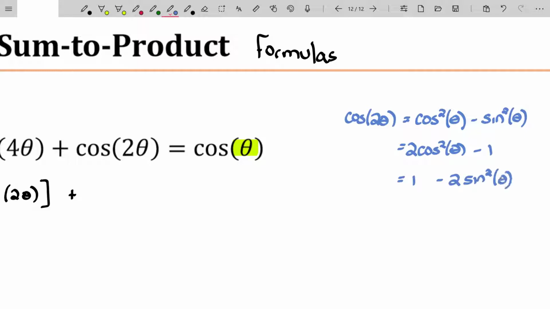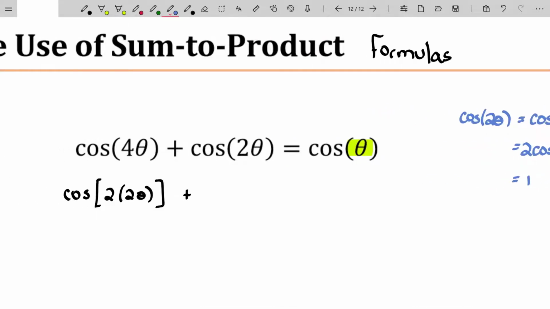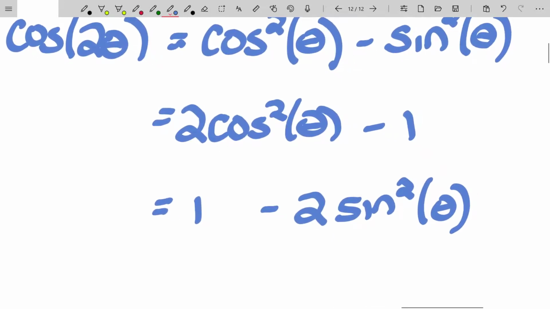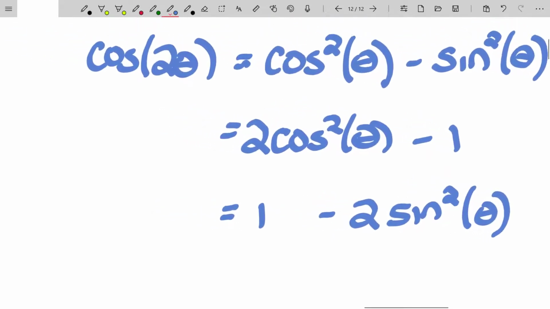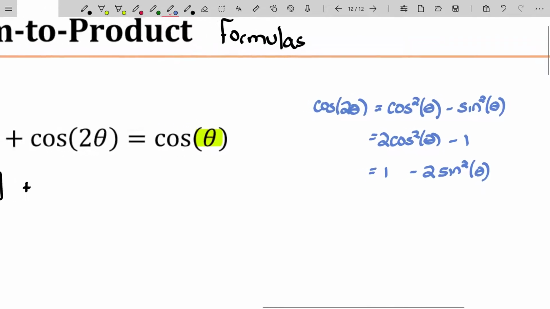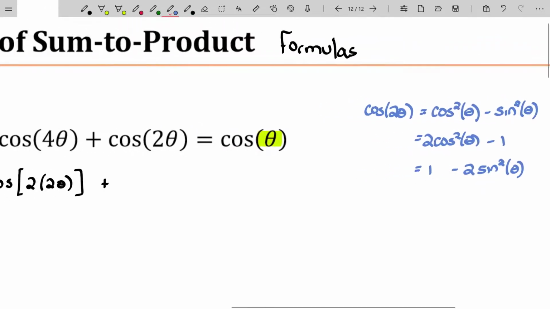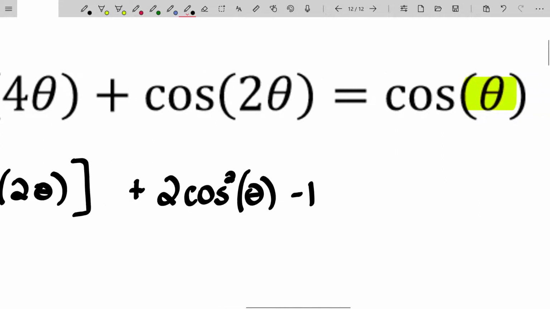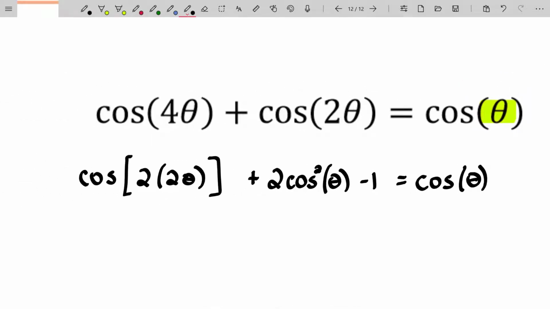In this case, because everything is currently written in terms of cosines, I think I'll go ahead and go with that middle formula. So that cosine of 2 theta, I'm going to trade out for a 2 cosine squared of theta minus 1. Let me go ahead and write that in. 2 cosine squared of theta and then minus 1. And we still have on the right hand side a regular old cosine of theta. And this starts to look somewhat promising, at least everything except for this first term.